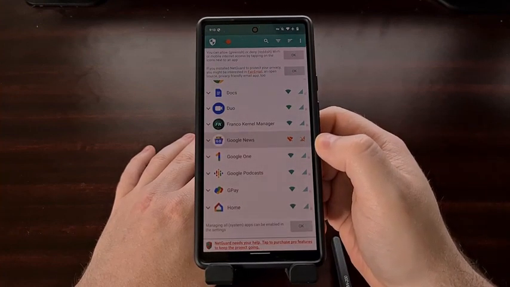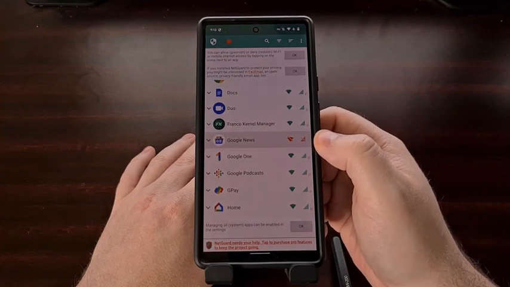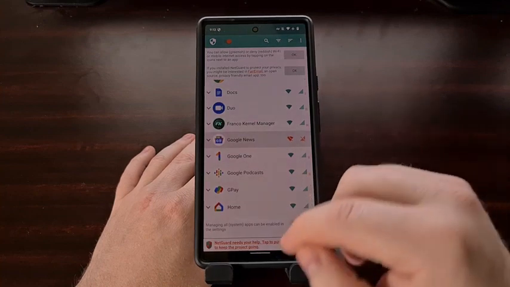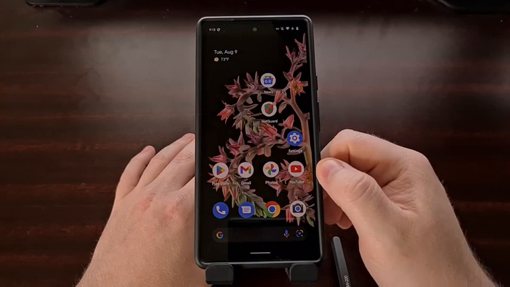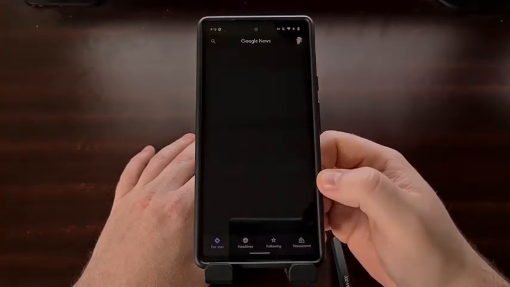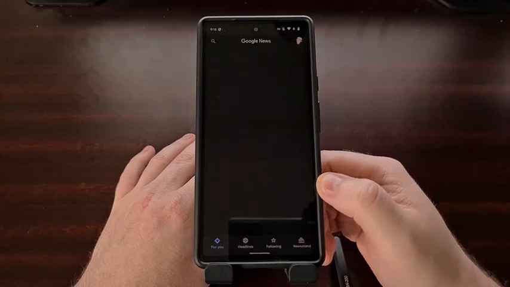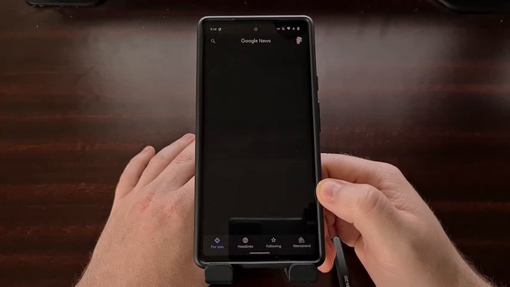Once you see that there are two of these reddish color icons next to the application that we want to block internet access for, then we can go ahead and test that. So now whenever we open up the Google News application, it's unable to refresh the contents of the app because it cannot access the internet to download the required data.